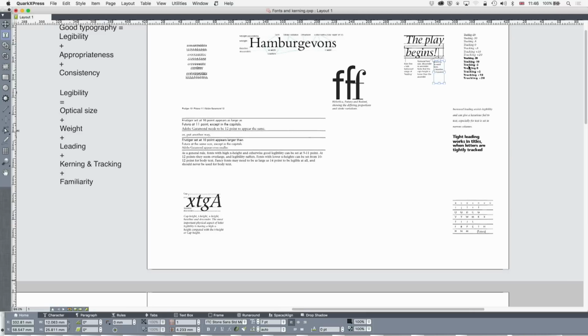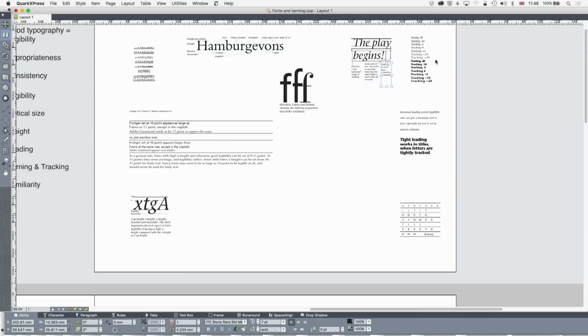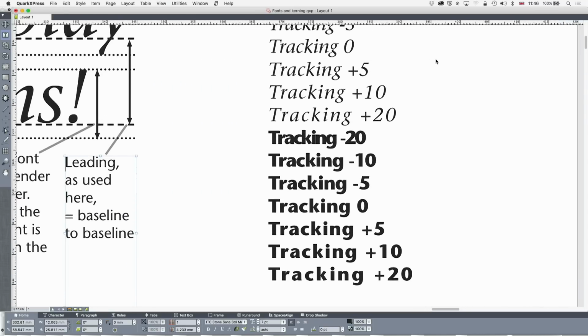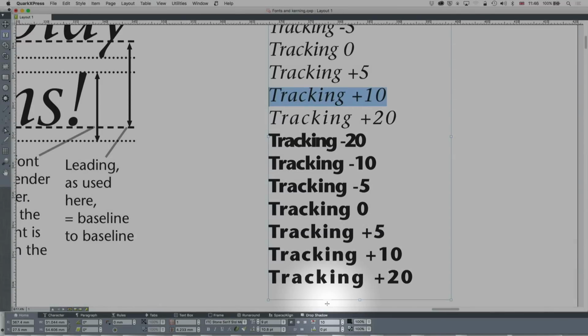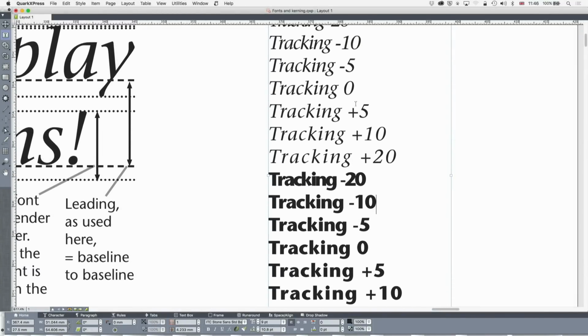Well, let's look at tracking. Tracking over here. We're going to find the tracking in, again, the measurements panel. And it's down here. And you've got that A, little red V. At the moment, the tracking on that is 10 additional points. So the standard tracking for this particular font is that. This is an italic font. Italic fonts are intrinsically more difficult to read because they're less familiar.